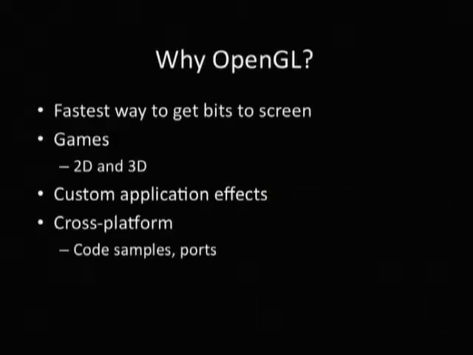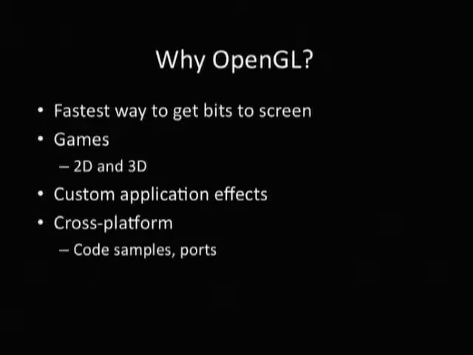So why would you want to use OpenGL on the iPhone if you already have UIKit? You can build these applications in Interface Builder, UIKit and Core Animation incredibly easily. You can do sliding transitions, flippy animations, fades, things like that. If you want to break out of that box and do anything custom, it's really good to drop down to OpenGL. It gives you much finer control over exactly what the hardware is doing to put those bits onto the screen. The iPhone system itself actually uses OpenGL to do all of its display, so all of those Core Animation effects for fading and transitions are actually implemented in OpenGL.